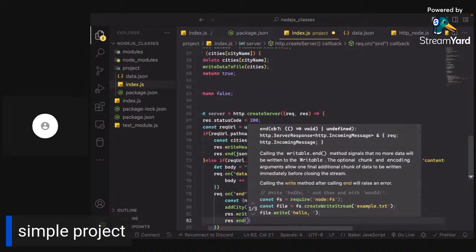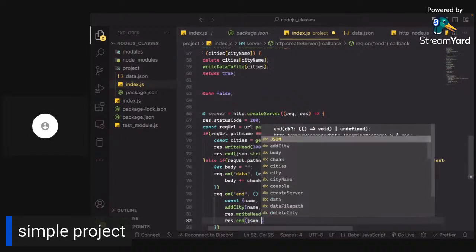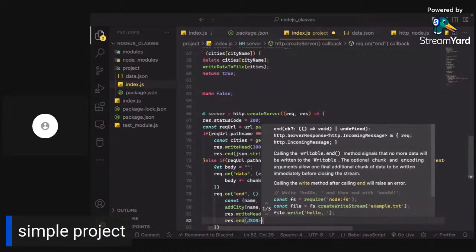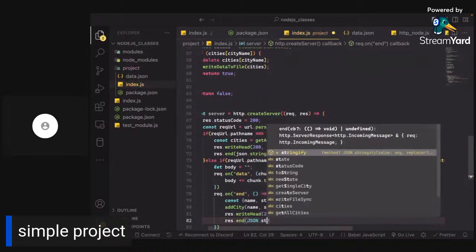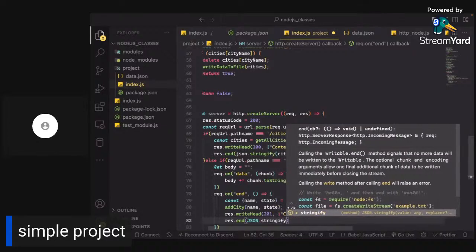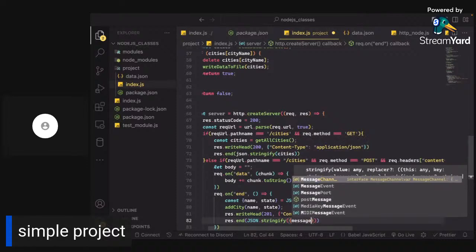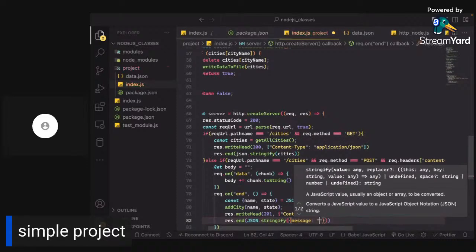Press that and JSON message: city has been added successfully.